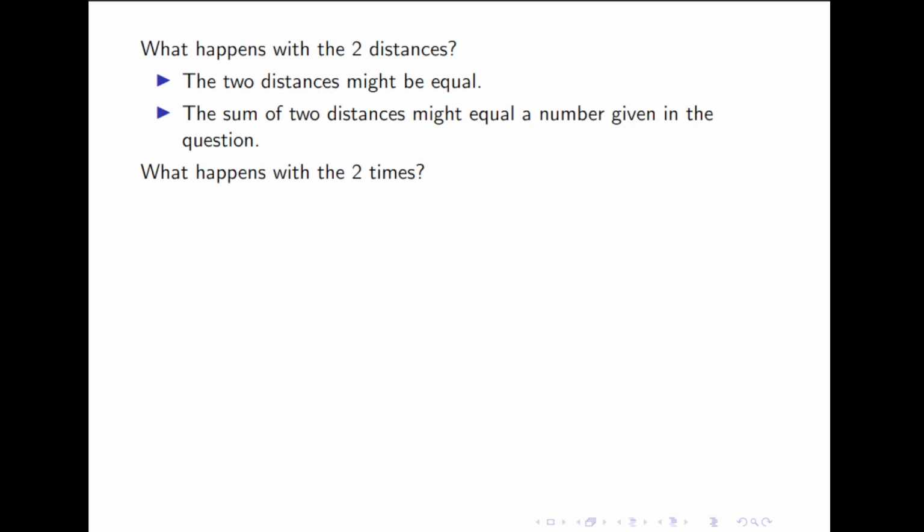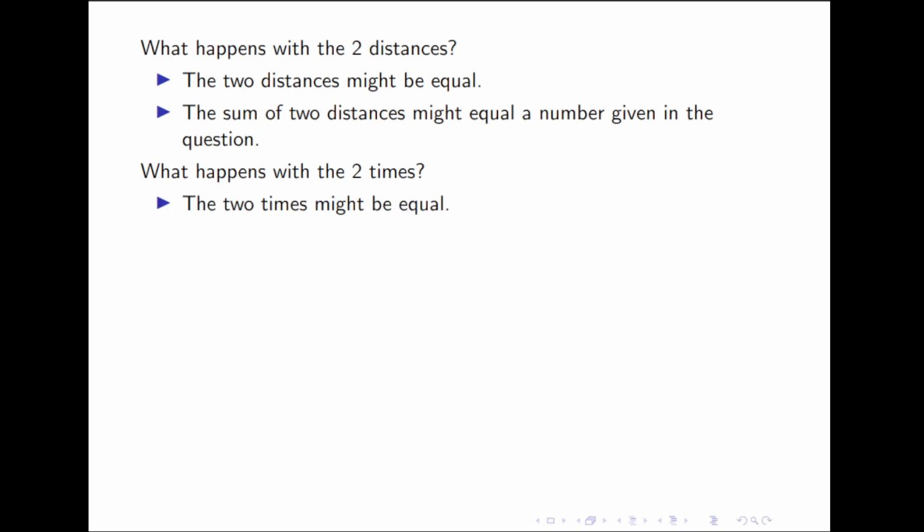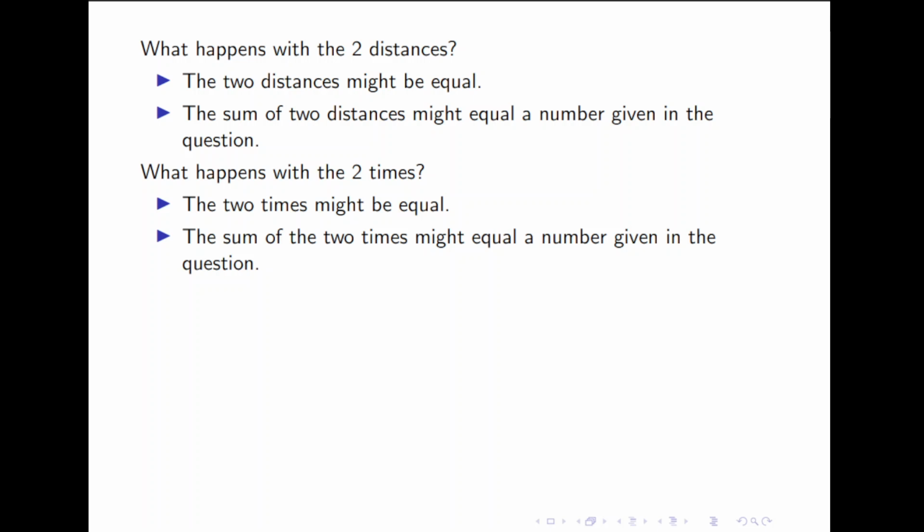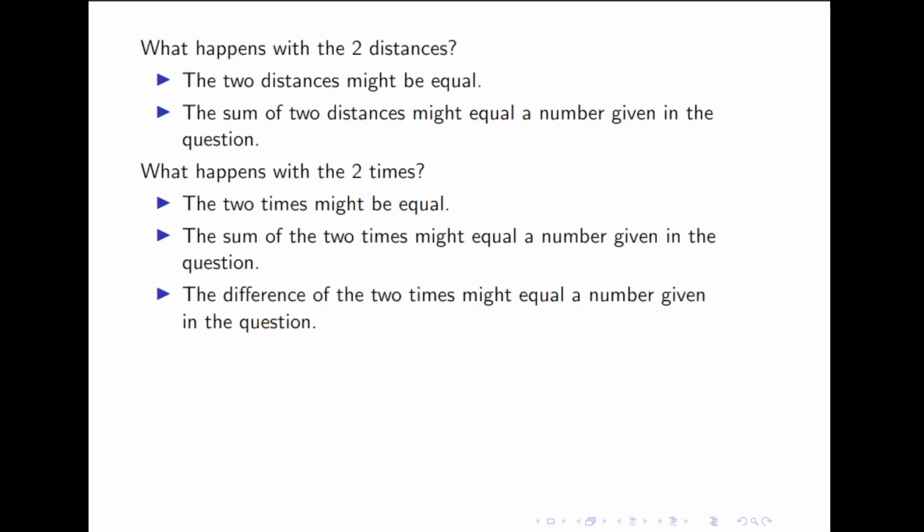What happens with the two times? Again, read carefully. Usually, it's one of the following situations. The two times might be equal, or the sum of the two times might equal a number given in the question, or the difference of the two times might equal a number given in the question.